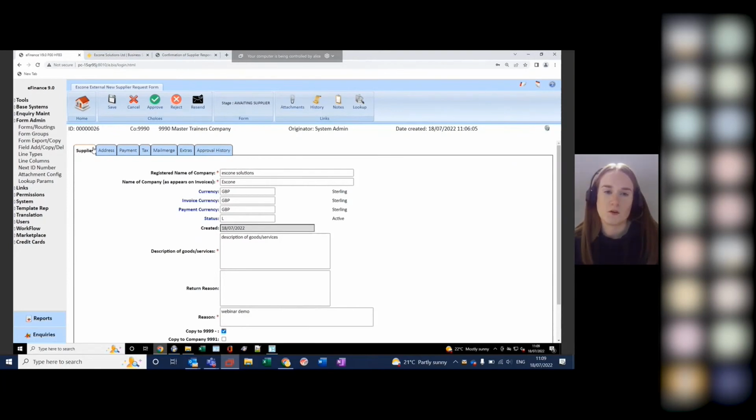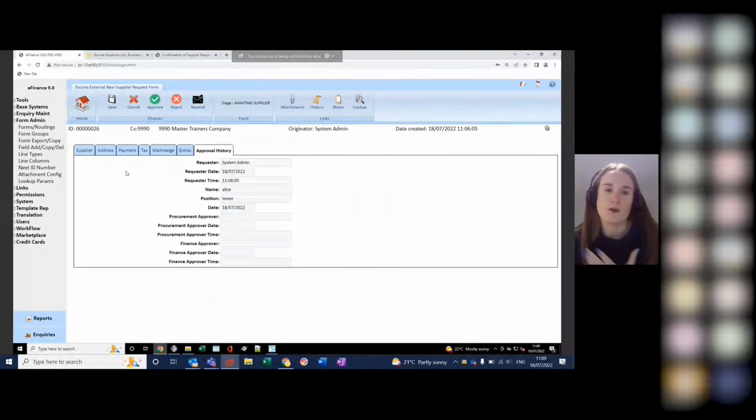Another extra thing that you might not have noticed is we've also created something called an approval history tab within here. So this is something you can actually do within any eBIS form. It doesn't have to be this one specifically. I find that it's a lot more user-friendly way of actually seeing who's approved a request and when. Another benefit of building this in is that you can actually then put these into open accounts later on, where you can then build reports on these fields. So the approval history can actually be reportable, which is quite handy for people.